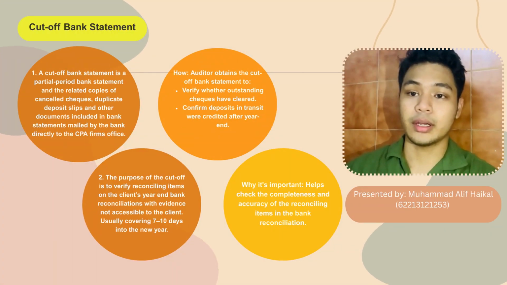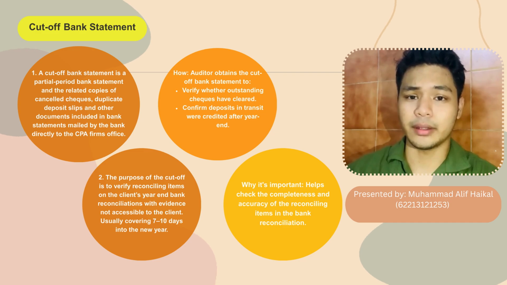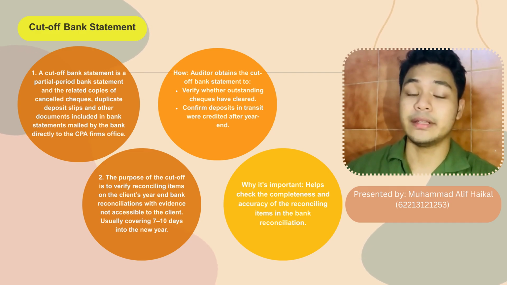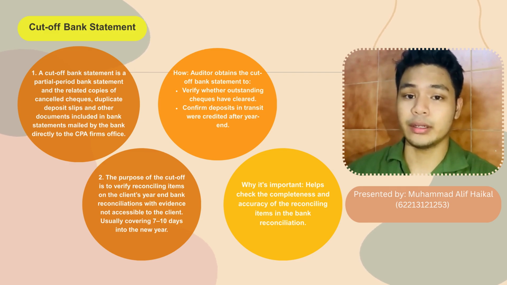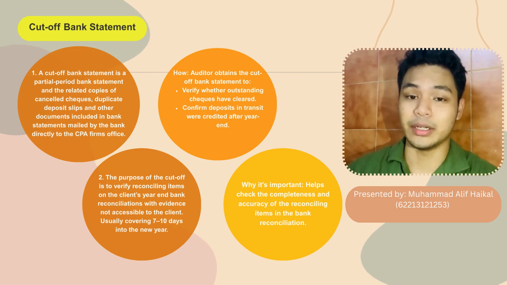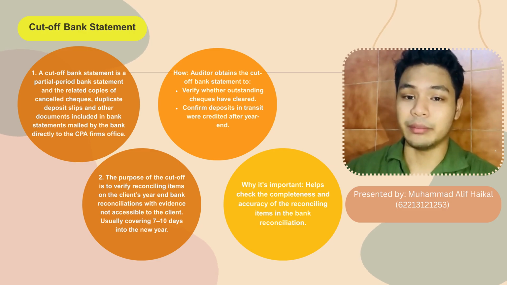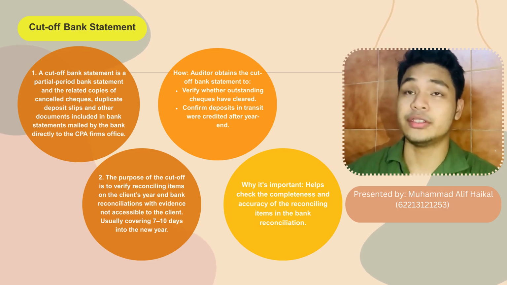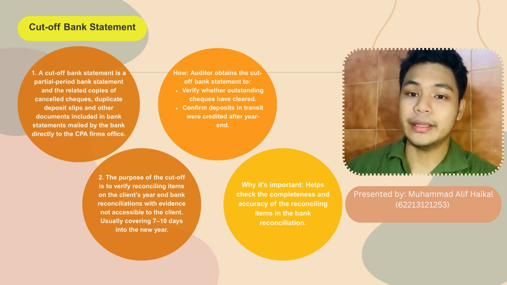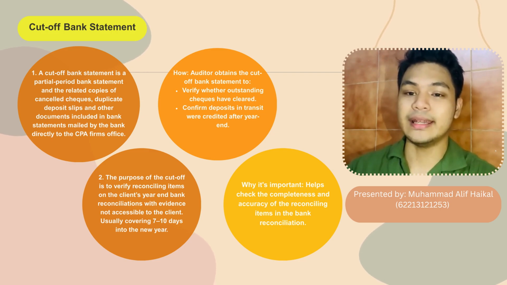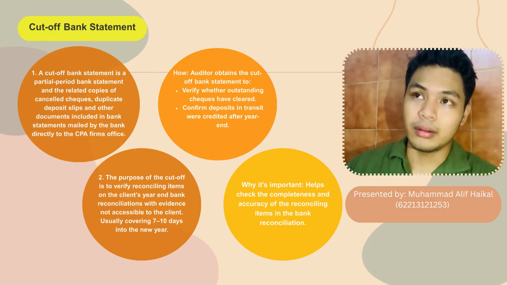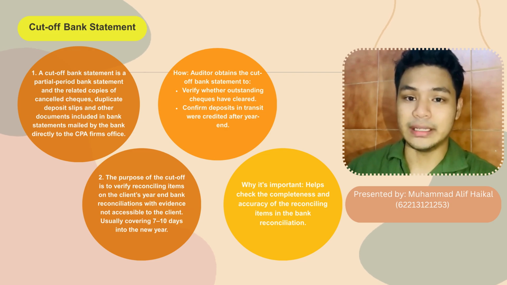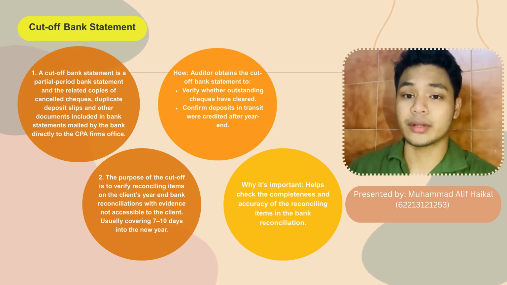So for the second point, cut off bank statement. What's the point of that? Let's say the company claims they have received 50,000 ringgit on December 31, if they close their account on 31st December. But you check the January bank statement and the money only arrived on January 3rd. So you cannot count it in the 31st December. Its purpose is to make sure late December transactions are valid. Avoid situations where they try to make the account look better than it really is.